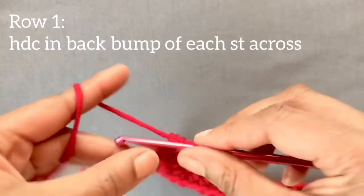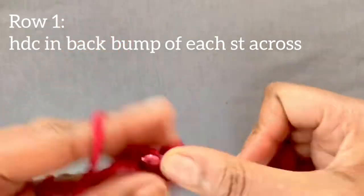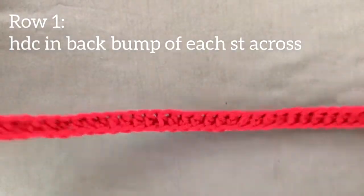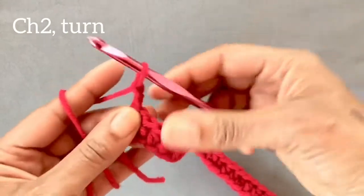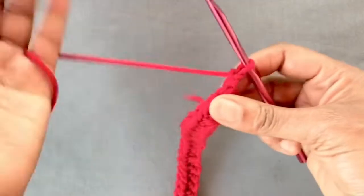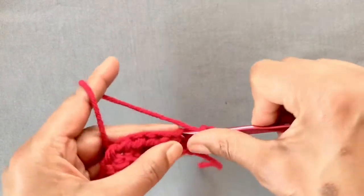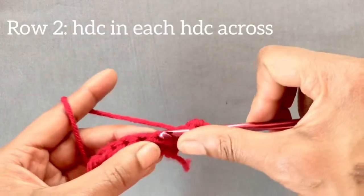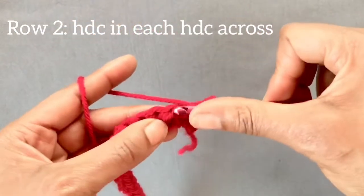Now we're working our very last half double crochet stitch in the back bump of the foundation chain. Next, we'll chain 2 and turn. The chain 2 represents our first half double crochet stitch, and we'll half double crochet into the next half double crochet and half double crochet into each half double crochet across.